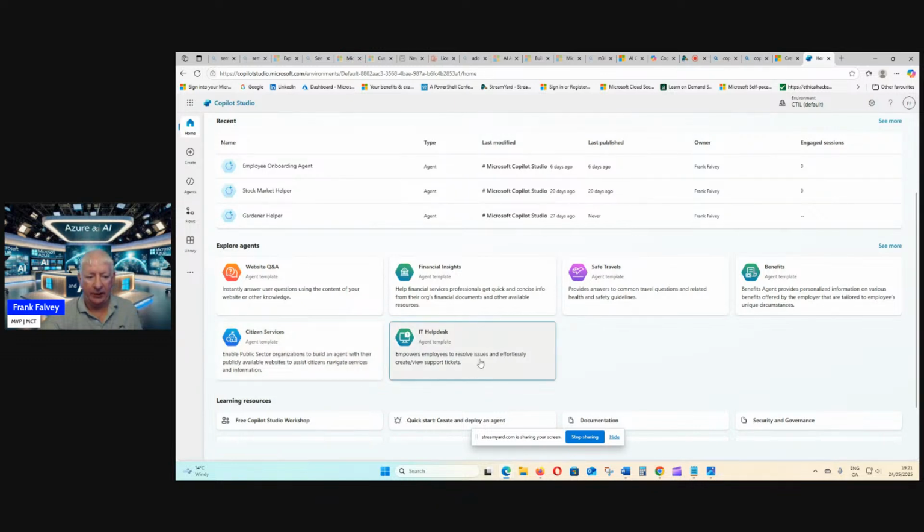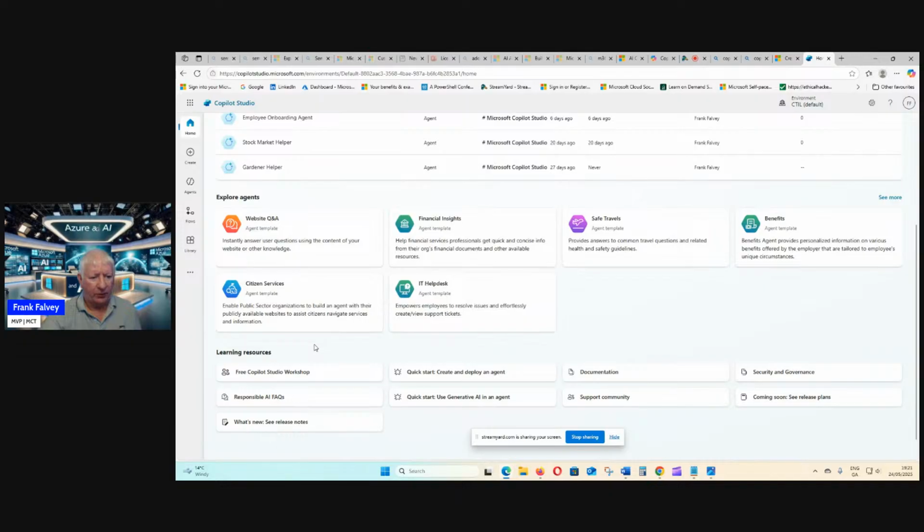And then the other one here is help desk, IT help desk. So nearly every company has one of these. So it empowers employees to resolve issues, effortlessly create support tickets, basically. So further down, there's kind of giving you some learning resources here.